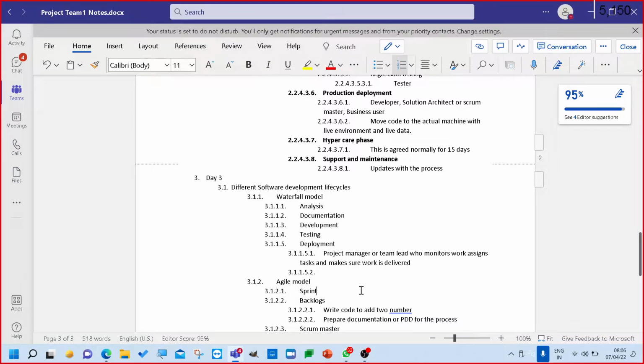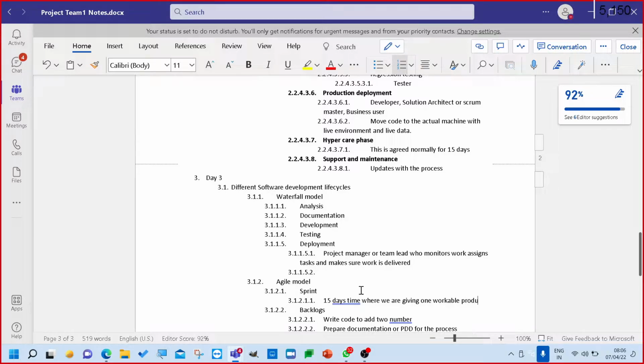Okay, and a sprint is a 15-day time where we are giving one workable product or outcome.